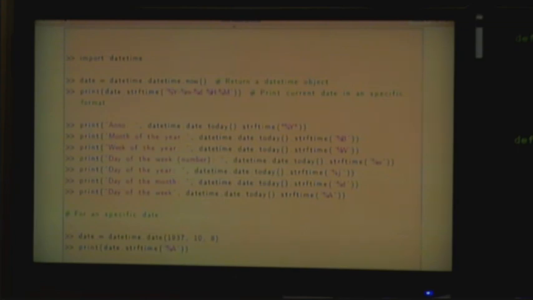I type date without the dot and tab. So okay, a result is everything starts with date. Yes, packages. Okay, the other thing is, Sebastian, I see from there that there is this construction.